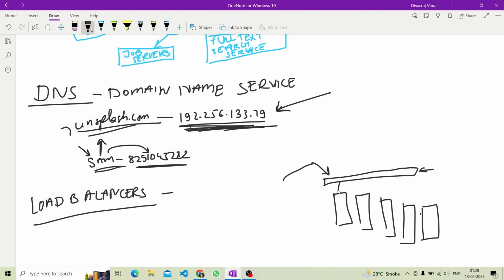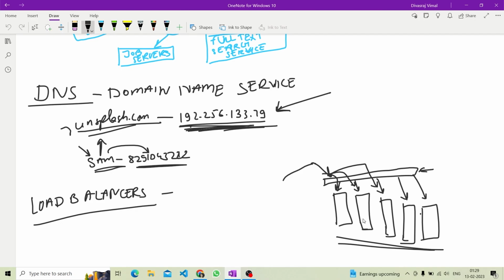It keeps track of which server is how busy, how much traffic it is handling. According to that, if a server is not busy or it can handle more requests, the request will get transferred to that server if it is available. Otherwise, the next server, which is less busy, and like that, it can assign any of the servers. There is no difference between any of these servers. They are just replicas to handle all the requests easily, so that no server gets too busy or crashes with the user's requests if it cannot handle them.